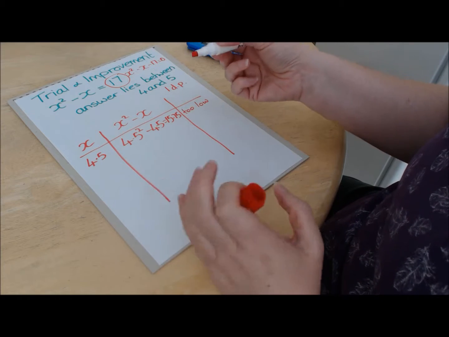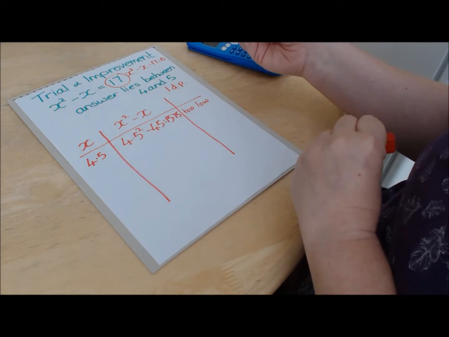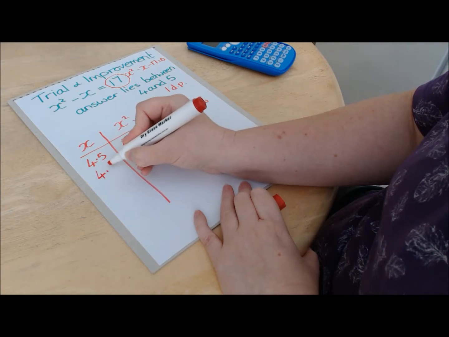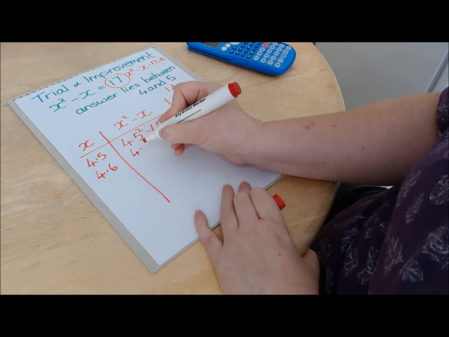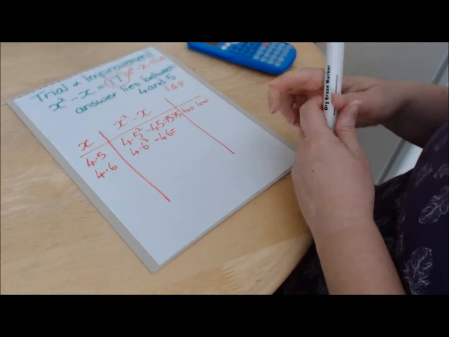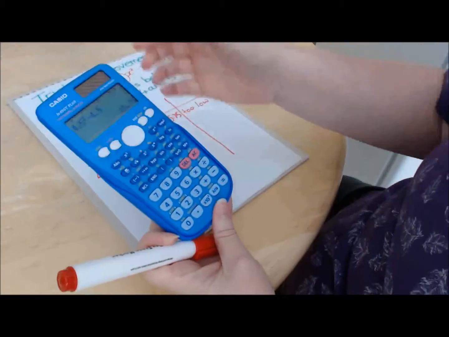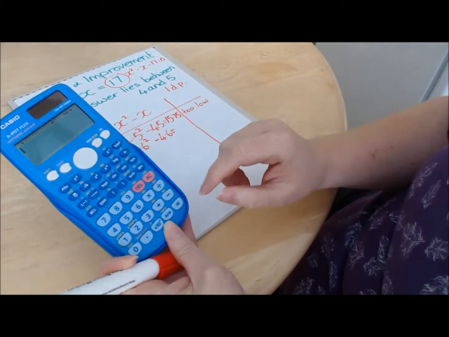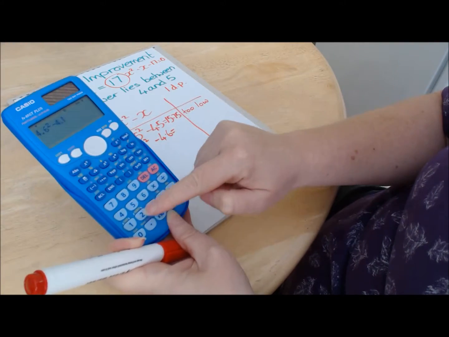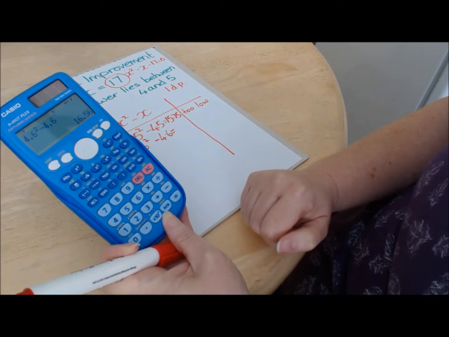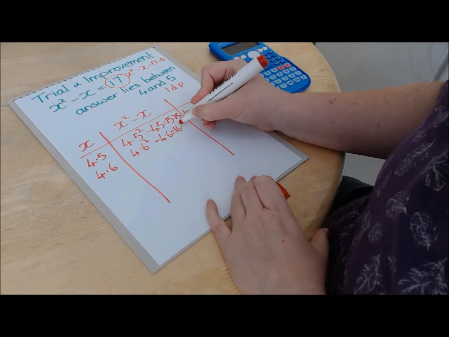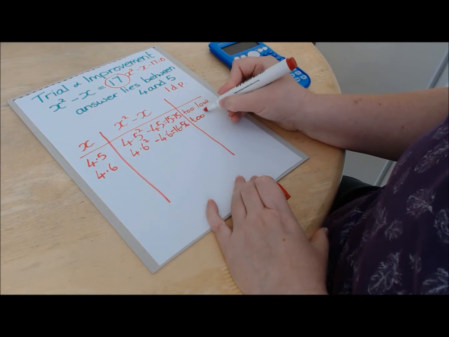Now you can go up in steps of 1, or if you think it's going to be quite a bit further on, you can try that as well. So let's just go up in steps this time though. So we're going to try 4.6. I'm going to put that into the calculator. You can either retype it or you can fiddle about changing the ends. I'm just going to retype it. I think that's just as quick, to be honest. 4.6 squared minus 4.6, and that gives us 16.56, which is still too low.